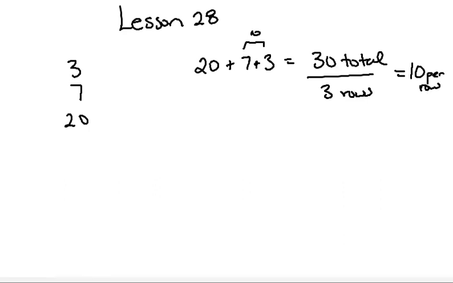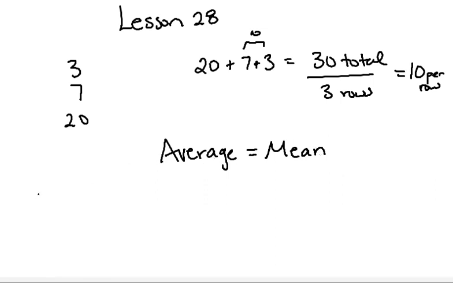The average is going to be greater than the smallest number, but less than the biggest number in our set. Another name for average is the mean. We can find the mean of a set of numbers by adding the numbers and then dividing that total by the number of sets.